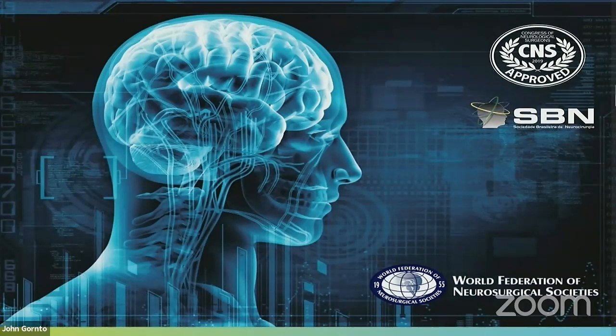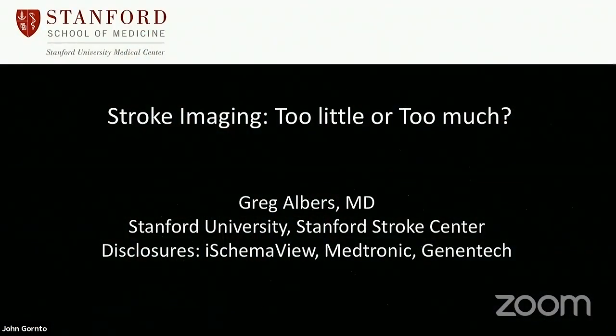What are we doing in the imaging? Do we really need to do all this advanced imaging? If you look at what we just learned and saw on the Hermes, Aurora, and everything that we know, do we need advanced imaging or we don't? So Greg, too little or too much? Greg is the too much guy, defending that we should image people, and Jens is going to defend that we just need a plain CT. We don't need anything else. So the fight is on.